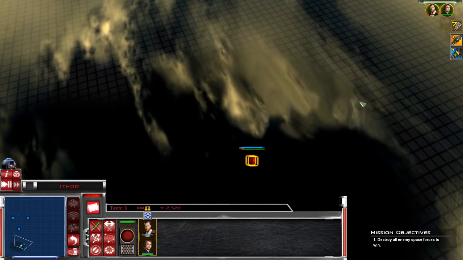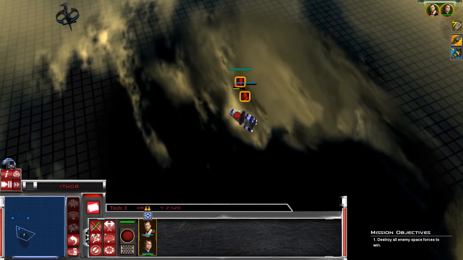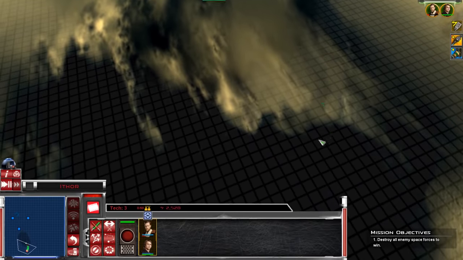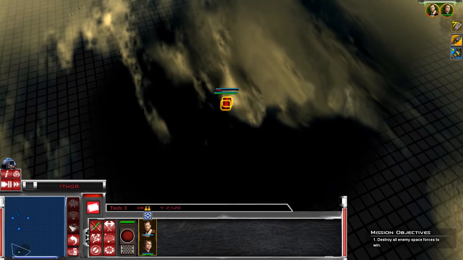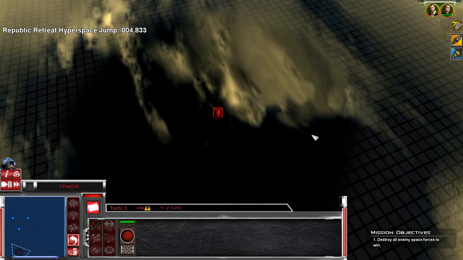All right, where'd those transports go? There they are. Engage those transports. Come on. Nicely done. Any more transports floating around here? Punch it, R2. All right, we are out. Retreat in progress. Ah, damn it, I lost two Venators and I can't replace those. At least not yet anyways. That might be the next thing.